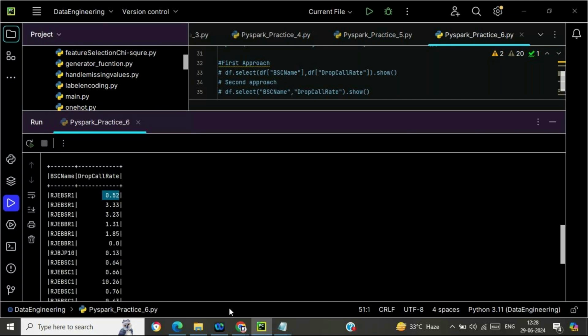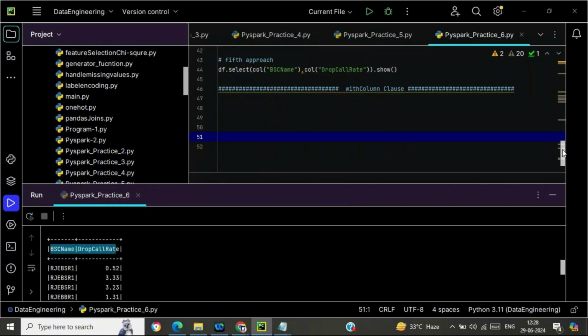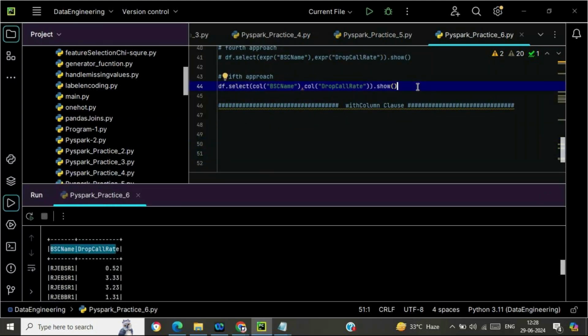Instead of this, I'm going to have this data frame df and a new df.